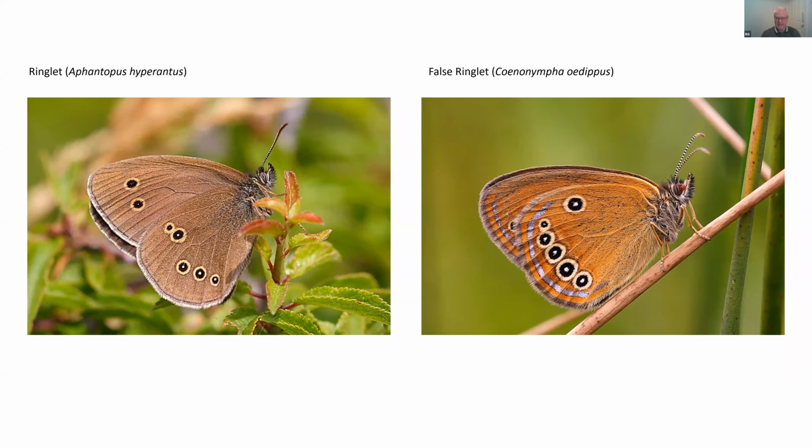And this is something that the early entomologists, so I say we're usually British or usually English, many of them seem to be reverends as far as I can see, who gave the early names, and those names went into books and they've stuck ever since. And they've called a number of species false, whereas it's not false at all. And what they didn't realize, although they could be forgiven for thinking that, is it's actually not a ringlet at all. It's not related to ringlet. The false ringlet is a member of the heath family.